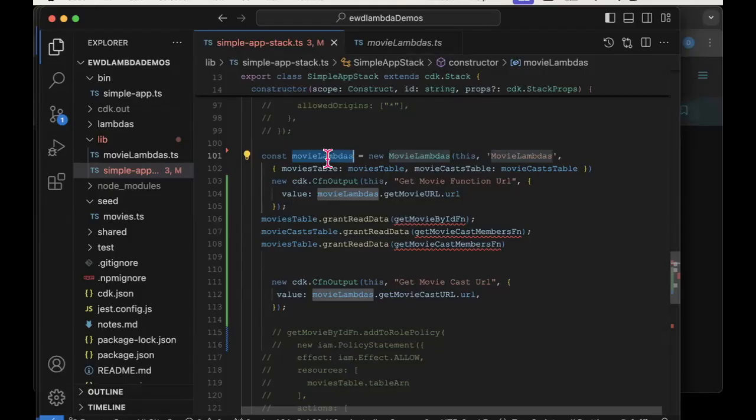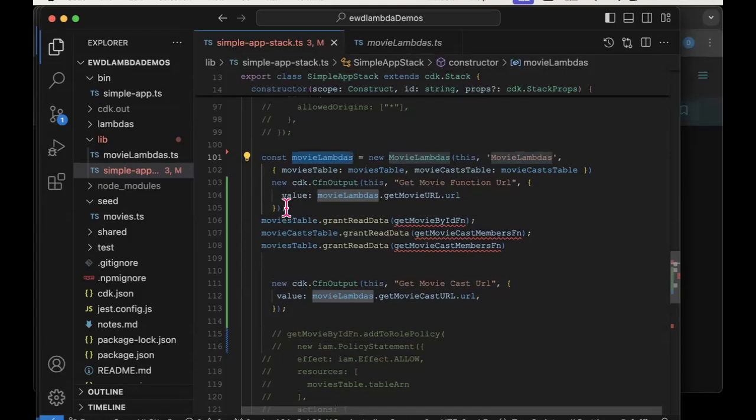And the information or variables that you need to pass to the construct, you make those part of the props parameter, which is the third parameter of the actual construct class itself. In other words, this parameter here is always going to be an object. The third parameter is always going to be an object, a set of key value pairs.